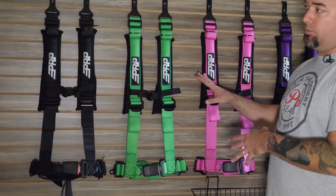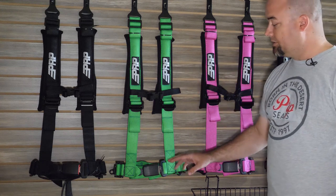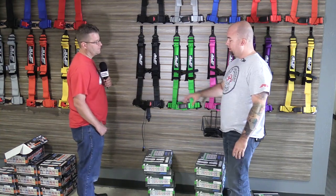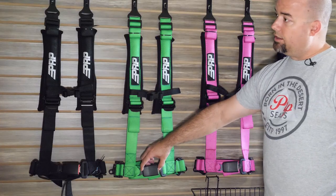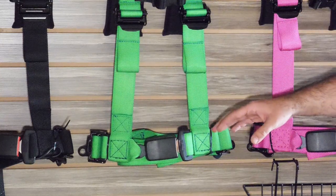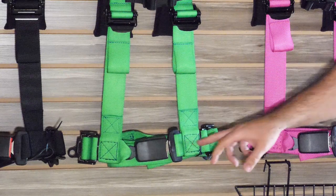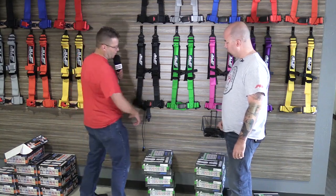So right here behind us, we have the 4-point belts, and this is actually our most popular belt as far as dollar volume sales — it flies off the shelves. The 4-point has four attachments and is sewn together at the lap, which is a good differentiator. The other types all come apart, which is safer in a rollover for racing. This has the automotive-style latch, the same kind of latch they use in the stock UTVs — it holds up with dust and dirt and is a real solid, reliable latch. And just like all of our harnesses, we have all black hardware. Here are those easy adjusters we were talking about. The main thing, again, is that the 4-point is sewn together at the lap and it just makes it easy to clip in and clip out.